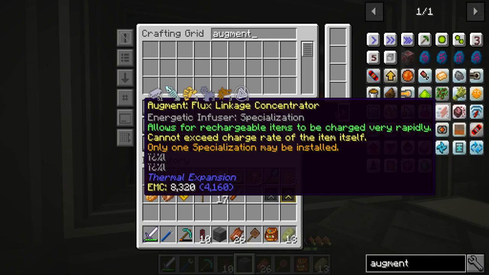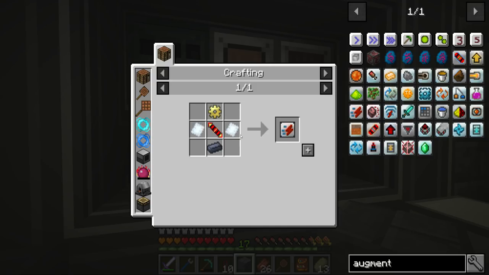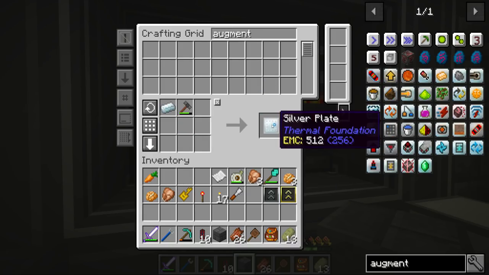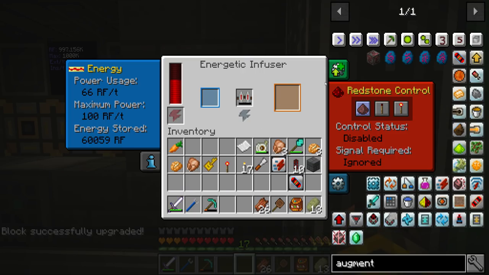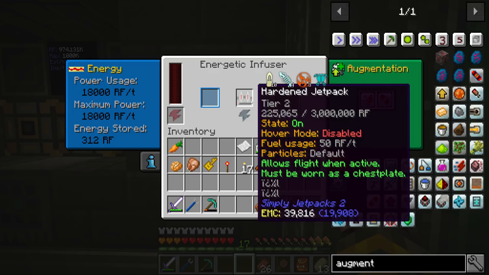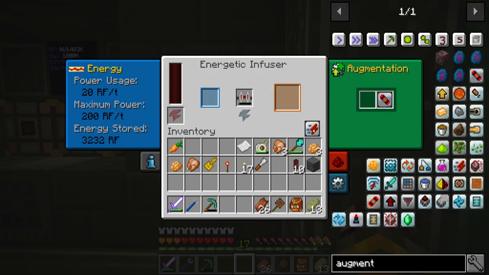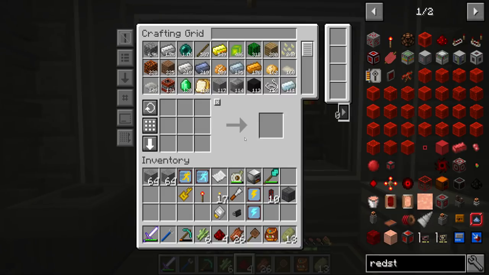Linkage concentrator. Allows for rechargeable items to be charged very rapidly. Yes, this is what we want. We want an upgraded thing. Can I make this? Is my hammer in there? Yeah. That's all that I can afford at the moment, Roops. That's the new nickname. 100%. Okay, that goes in there. Yeah, look at that. Now it can charge unlimited with how much power we provide it with, I guess. Power uses 18,000 RF per tick. Yeah, we can't do that, but that's much quicker. And that's from this guy. Look at the difference there. That's pretty insane.